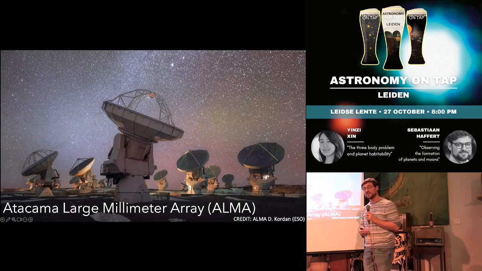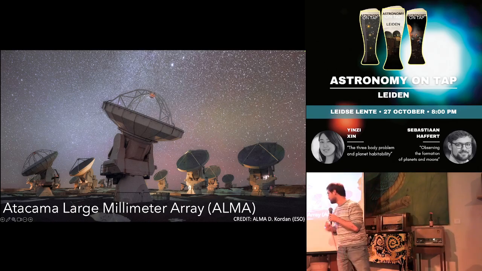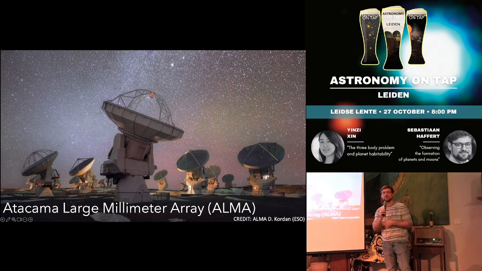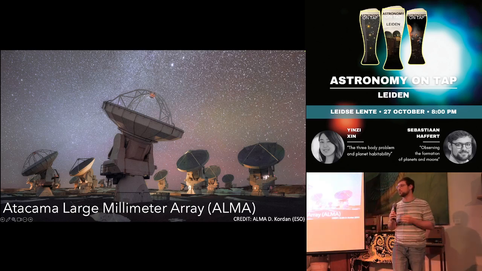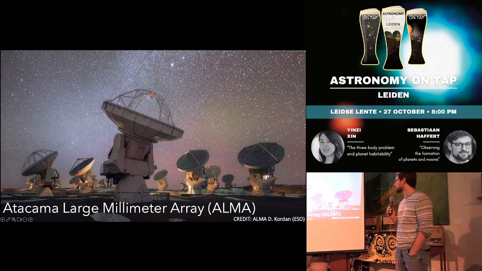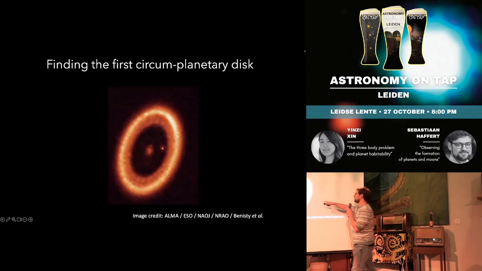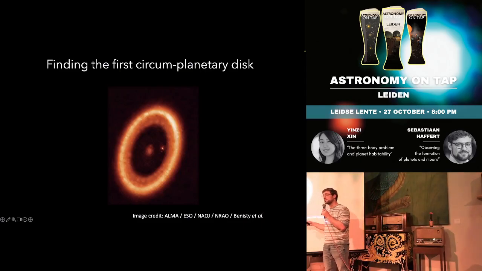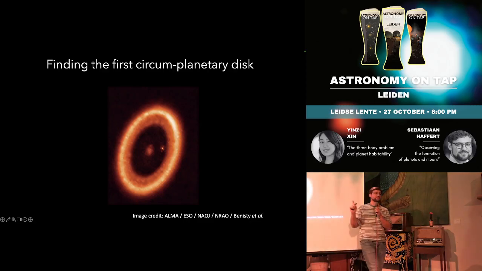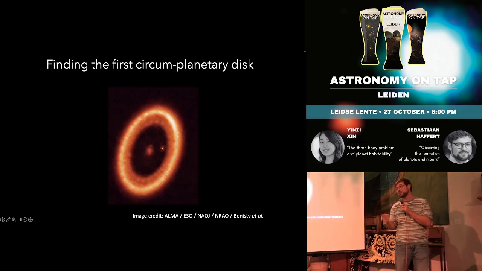So after that, we also looked at it with ALMA. Here you can see ALMA, the Atacama Large Millimeter Array. And with "we", I don't mean me included, but we as a community, because I was not involved in this research. This is a large interferometer at sub-millimeter and millimeter wavelengths, and it's really good at searching for dust. So it also looked at PDS-70. First of all, we saw the disk around the star, but we also got a very strong detection of a disk around the planet. This was actually the very first time we detected a disk around the planet itself.